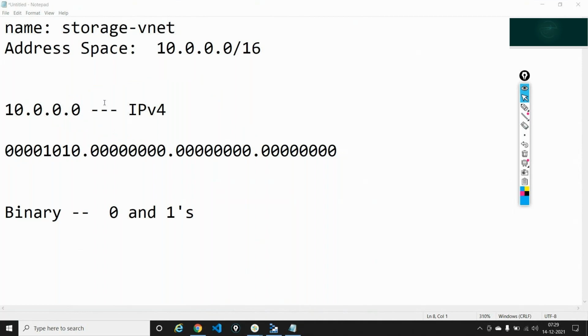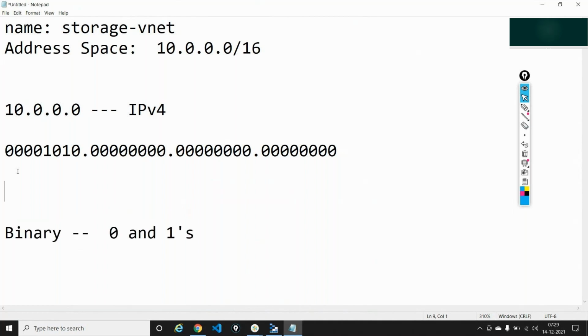If this is 8, it means you can carry 8 bits of information. So each 8 that you see can carry 8 bits of information. 8 bits makes 1 byte, so it is 1 byte of information.